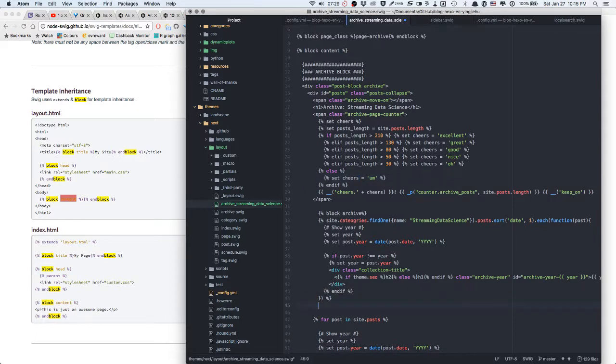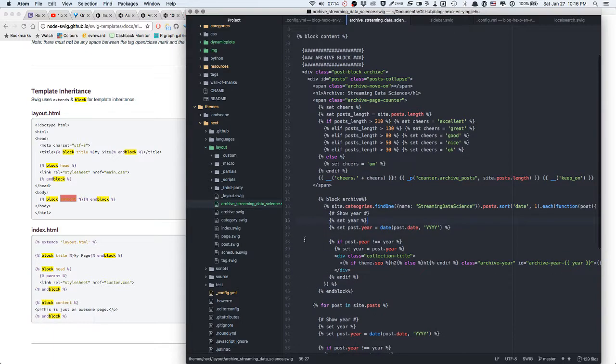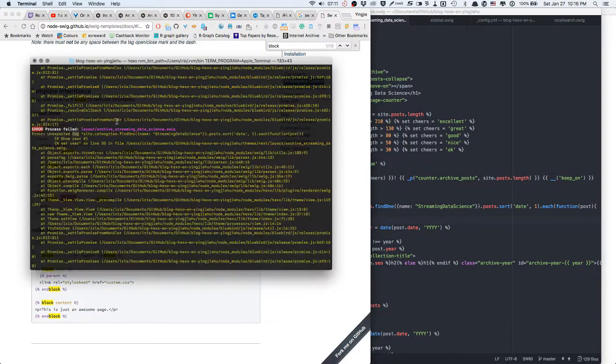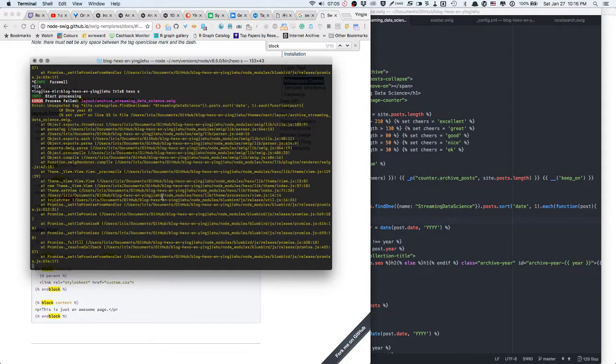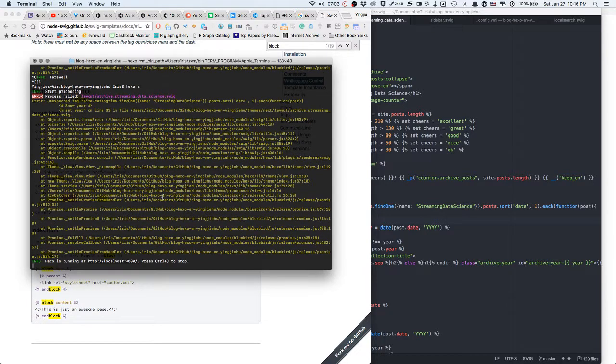And with block and end block. Then see whether the error message will disappear. Okay, it still has this error message.